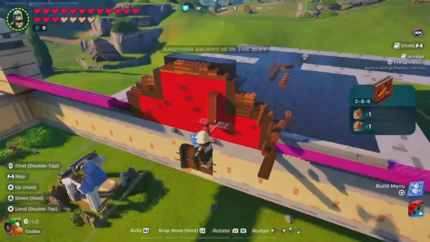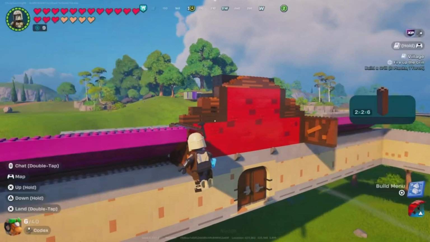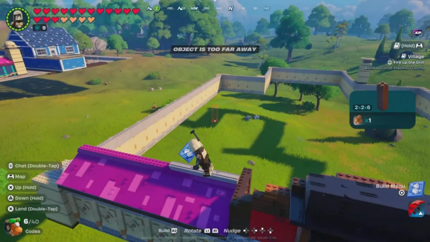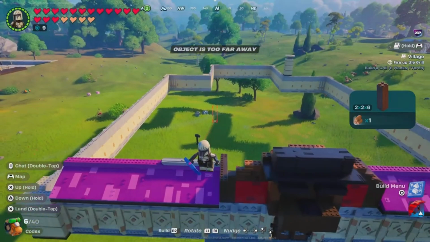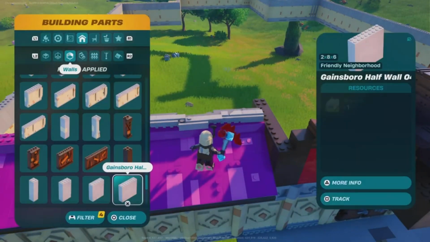And then you want to do something like this, and then something like this. The reason you're doing this is so it doesn't, let's say, get in the way of the actual roof when you're making it. So I just want to bring that up so no one gets confused. With that being said, I'm just going to destroy this real quick to show you guys something else.